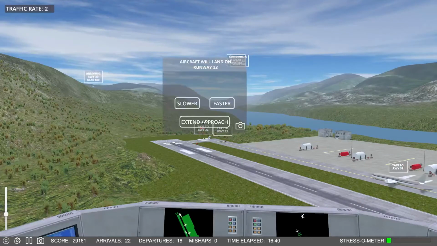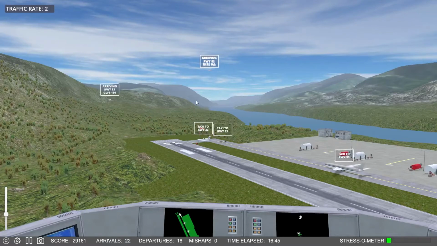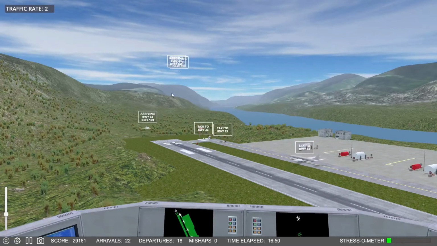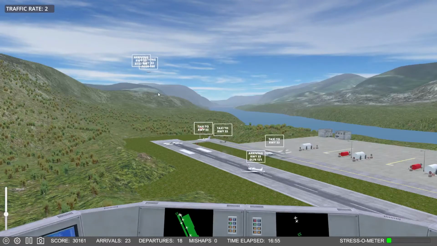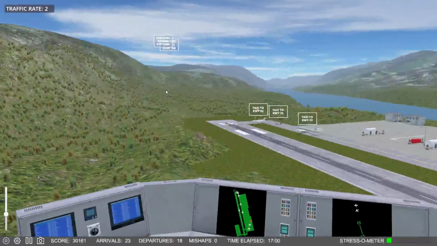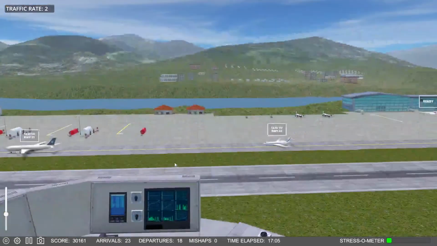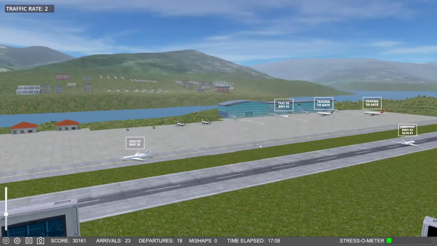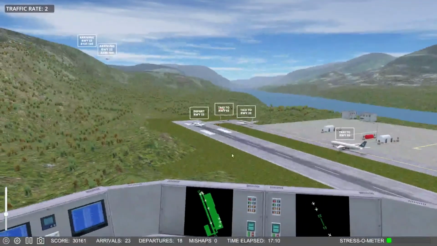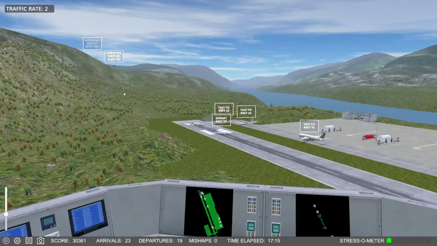Oh, this is going to be a crash. I wonder how fast that one's going to turn. Good. Not that fast. Okay. Let's do another departure. Cleared immediate takeoff. Runway 33. Buzz 502, slow down.